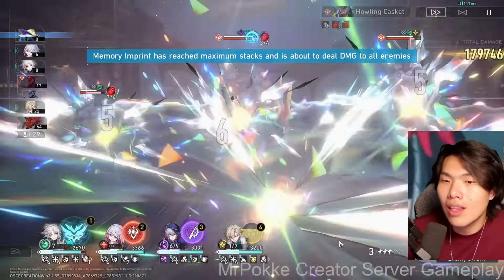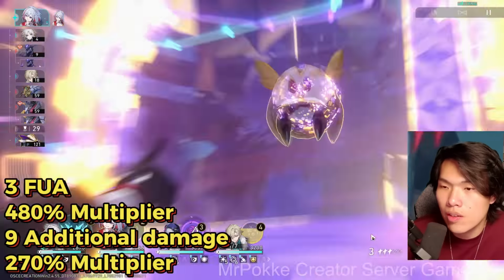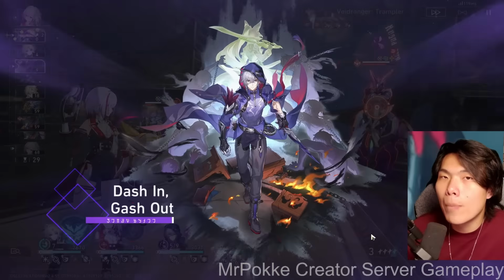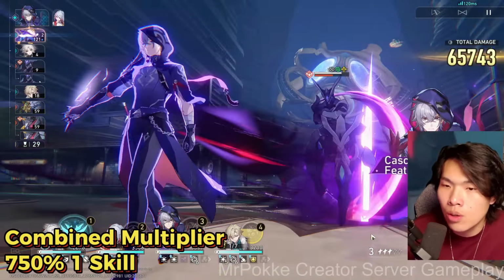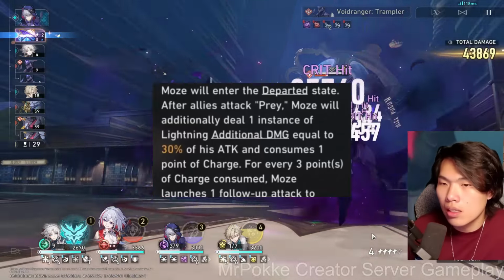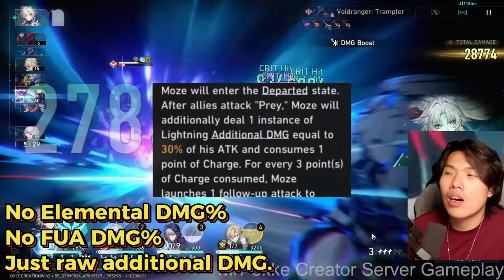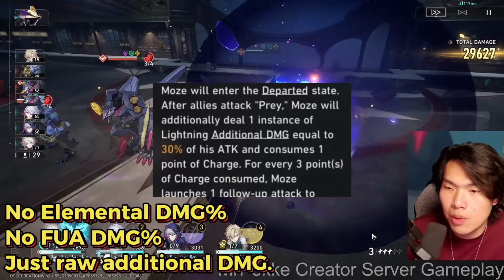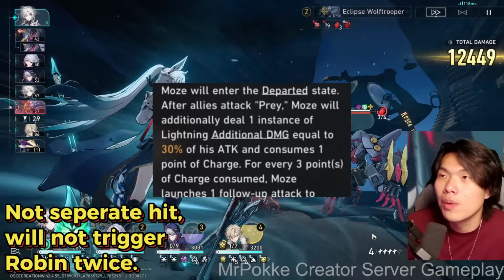There are also going to be 9 additional hits, because every single time you get additional hits at 30%, there's going to be another 270% multiplier. So basically, Moze's skill has a combined total of a 750% multiplier after using the skill, provided that every single one of those charges is consumed. Keep in mind that the additional damage, which is the 30% hits, is not hyped, which means that it is not going to receive any benefits from lightning damage bonus or follow-up damage bonus, and it will not count as a separate attack. It is basically just this additional line of damage that will pop out on the field, right?